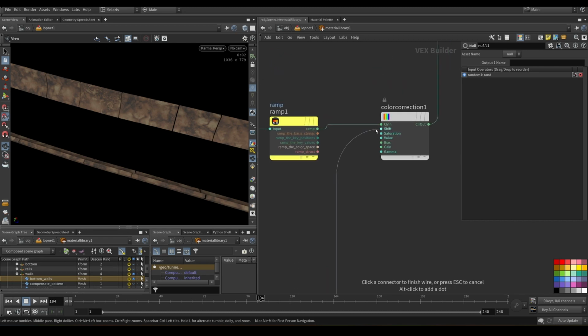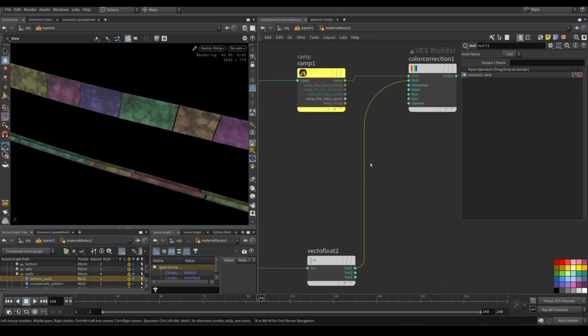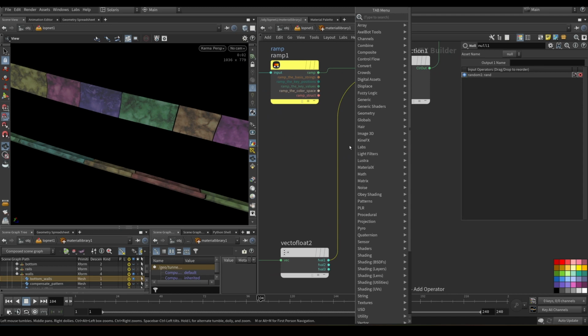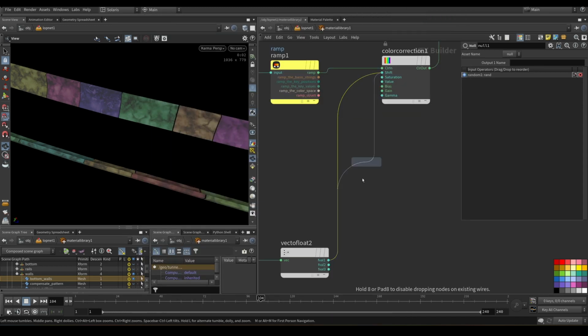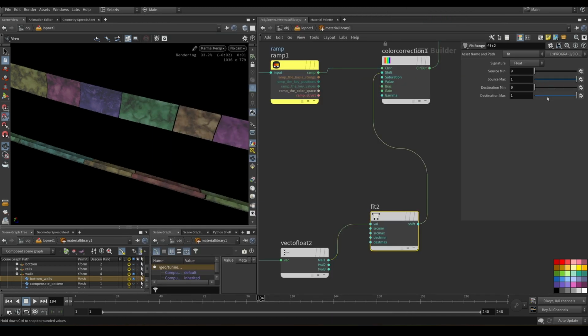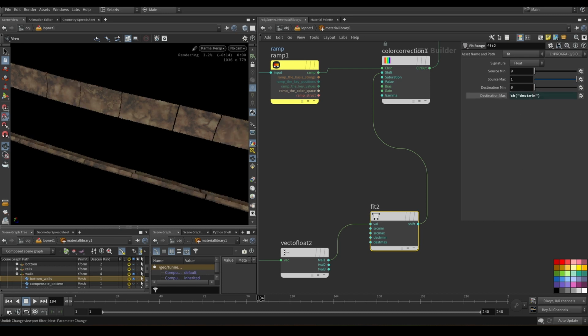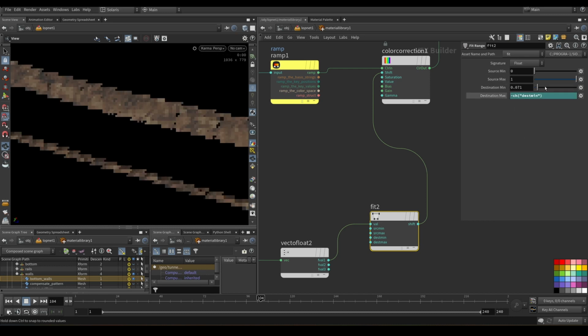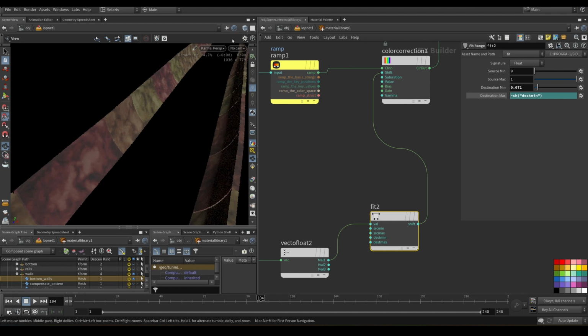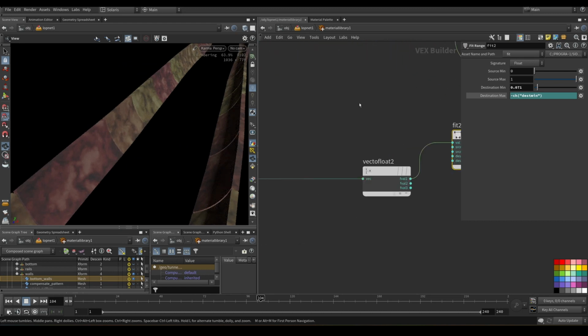And let's go to the shift for the start. Now we have a completely different color for each, but we will fit range this value to something really, really small. What we can do is copy this value, paste it in the second one, and make it opposite. That way we can offset it in both directions.